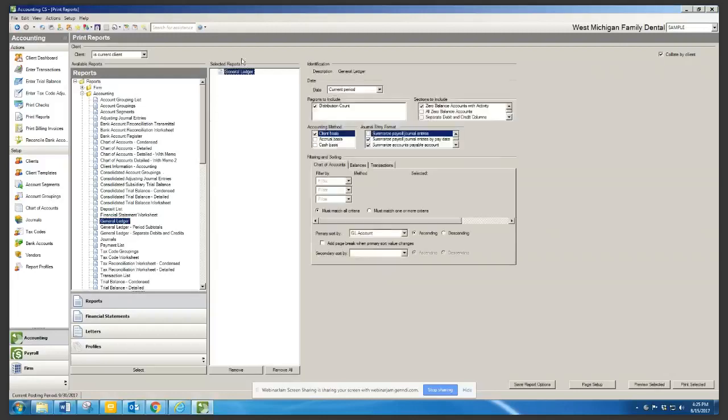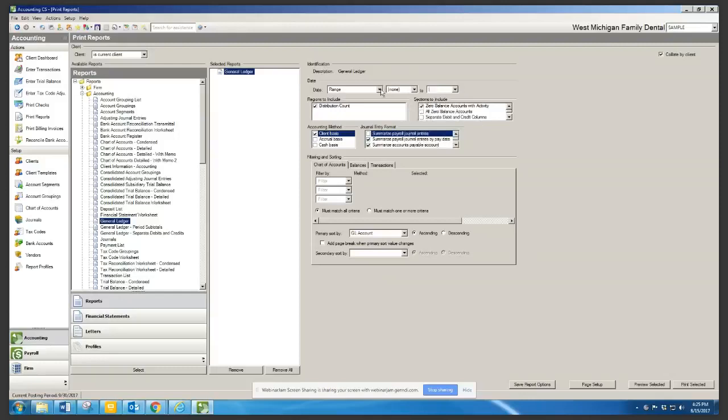If you click on that, it will come into here. It's your selected report, and then you can do a little bit of customizing. It will always say current period unless you want something different. Often you might want year to date, to see what I spent year to date. You can actually make your own custom range if you want to look at a couple of years. You click range and put whatever date you want into the beginning and the end.